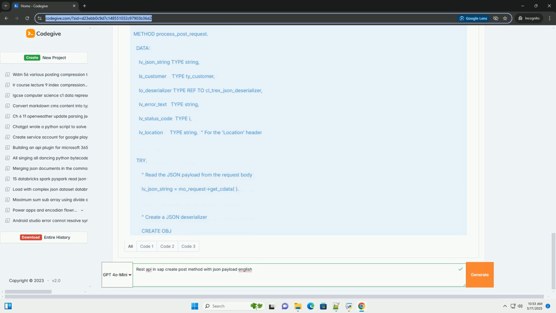Examine the response. Check the HTTP status code and the response body. A successful request should return a status code of 201, Created, and a JSON response like this. It should also return the location header. If you get an error, carefully check your code, the ICF service configuration, and the JSON payload.